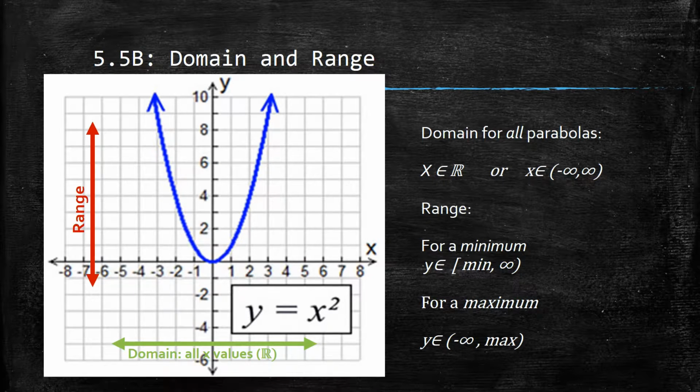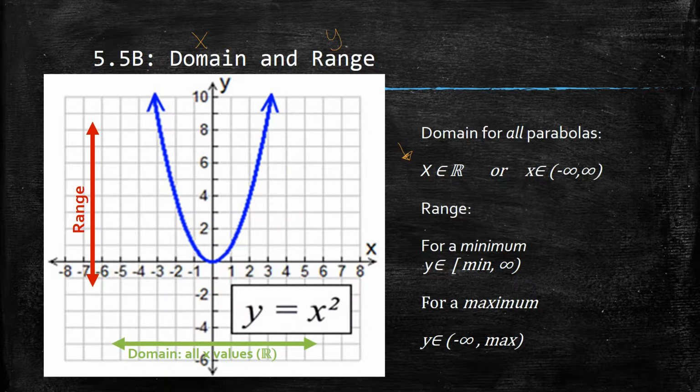So we've already gone over domain and range at the beginning of the year. You know that domain is the value for all your x values and range is all of your y values. Now the cool thing about parabolas is that the domain for all parabolas is always going to be the same. Okay, it's all real numbers.